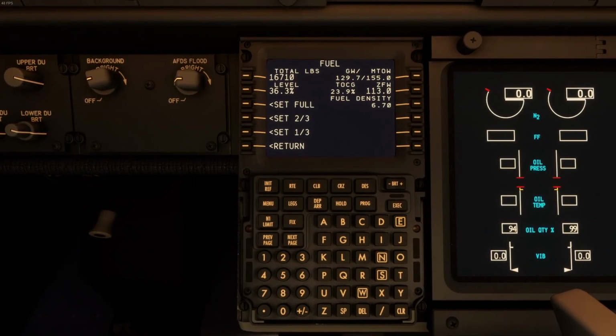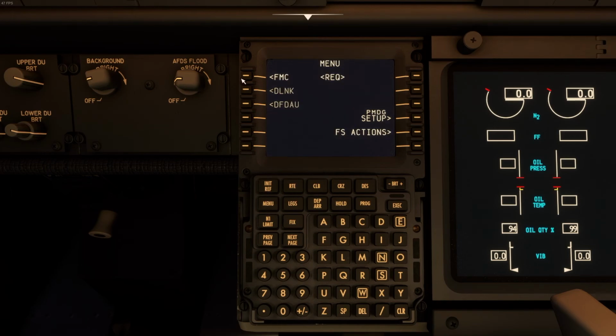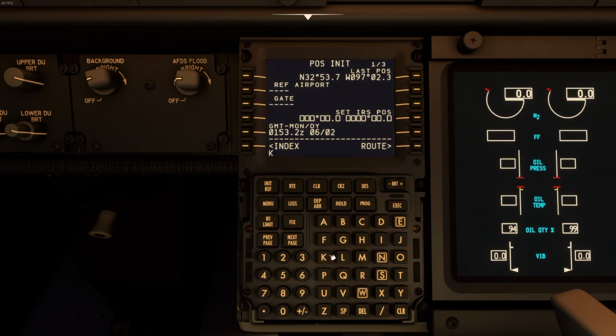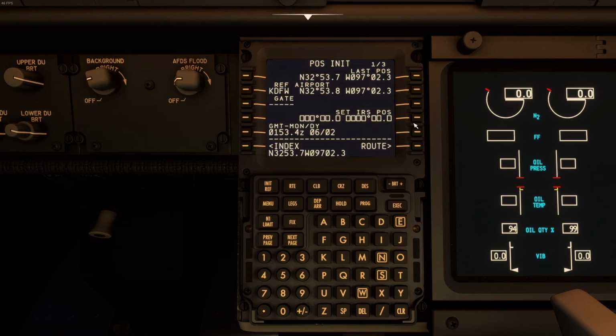We're going to jump into the, I guess, route. Well, we'll go FMC and we'll get our position initialized. So we're going to be KDFW. Which I honestly don't think we even need to put that in. But we'll go next page. We'll grab the left GPS. We'll go back and we'll drop that in here. That should initialize our position.